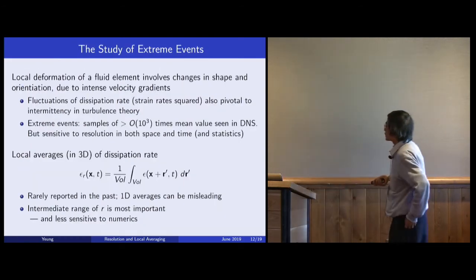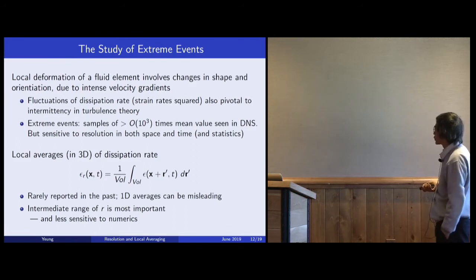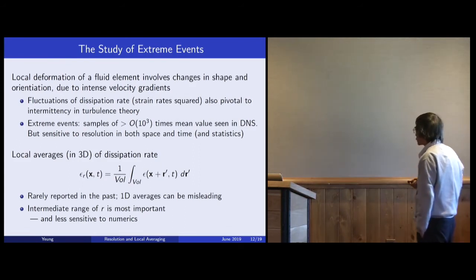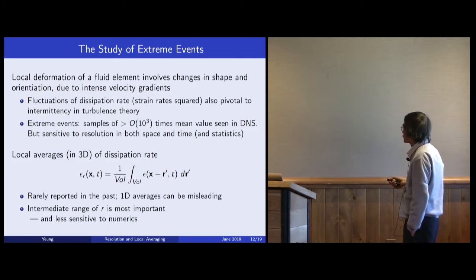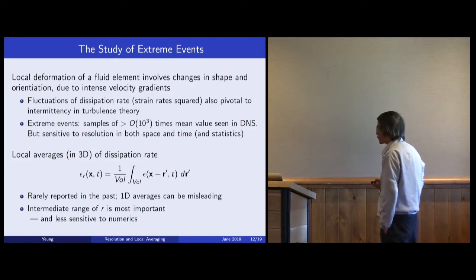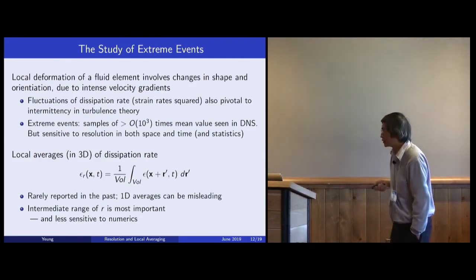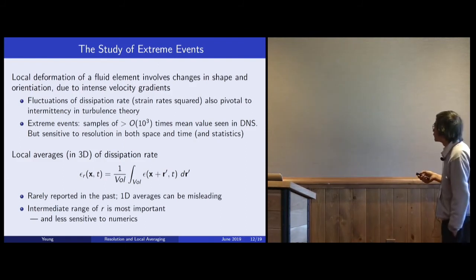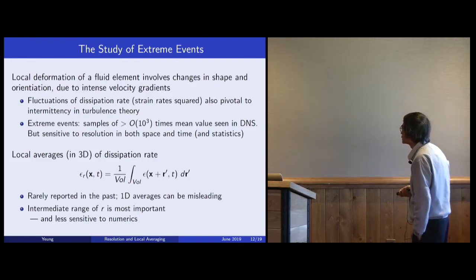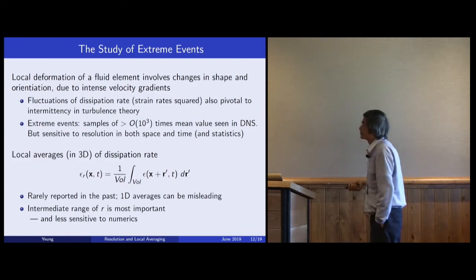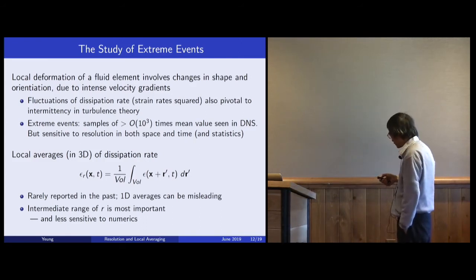And the other thing about our work on Blue Waters is that we actually spend a lot of time studying the characteristics of so-called extreme events. Extreme events are events that are way out of the ordinary. If you have some random variable and you have samples that are 10,000 times the mean, well, this is 1,000. What about 10,000? Do we believe it? And why would it happen? Those are the questions that would come up. Right? And also, what are the effects of this on other aspects of turbulence?